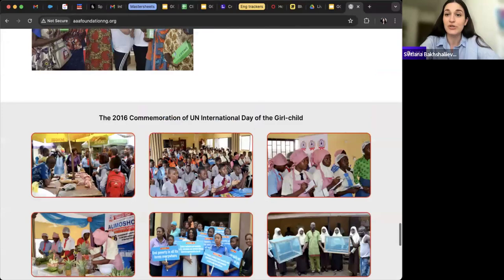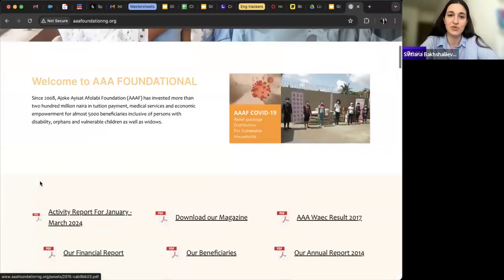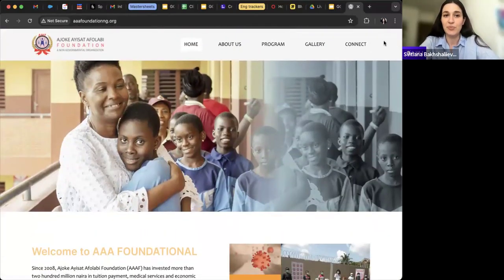It's great that you have mentioned your partners and an option to donate, but I guess it would also be great to put the donation button here on top and make it more visible. So probably make it another color or add some borders, so it will be clearly visible, and it would be easy for people visiting your website to donate. So I think those are just a few improvements that you could make, but I think that your website looks great overall.